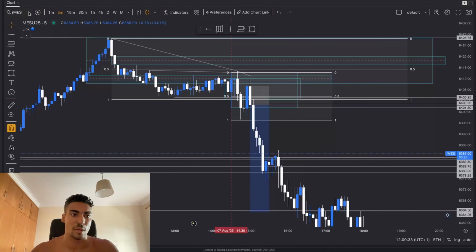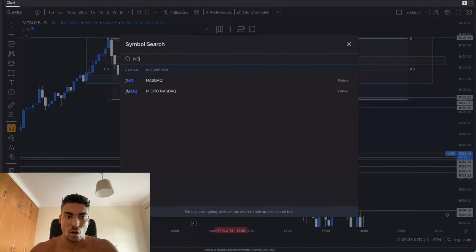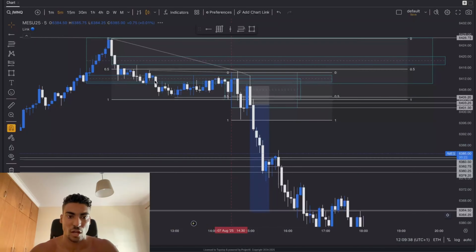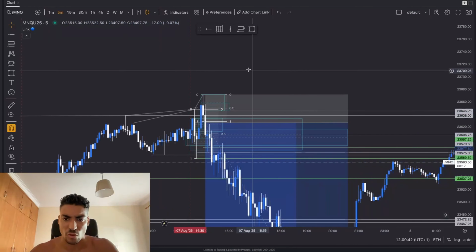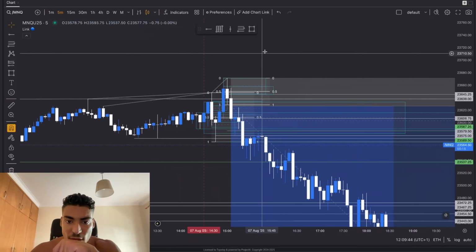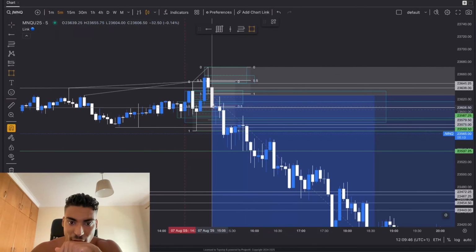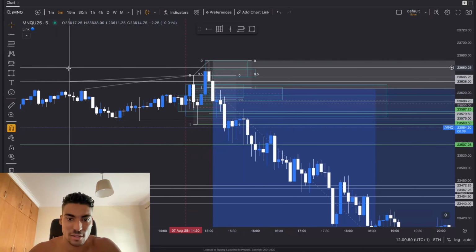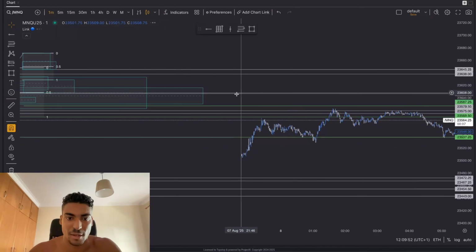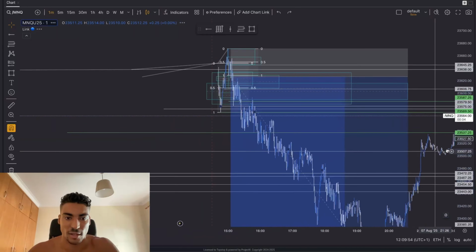Yeah, again we had a 5 minute entry on ES, and we also have on NQ a 5 minute entry, which I'll show you guys pretty quickly because the video is getting pretty long, I think. And I'm sorry for that, but it is what it is. Yeah, we got a 5 minute parallel gap right here. This is a complete mess, but we have a 5 minute parallel gap right here. I'm processing this video in 4K so that you guys can see better, because this is a complete mess if I put low quality.